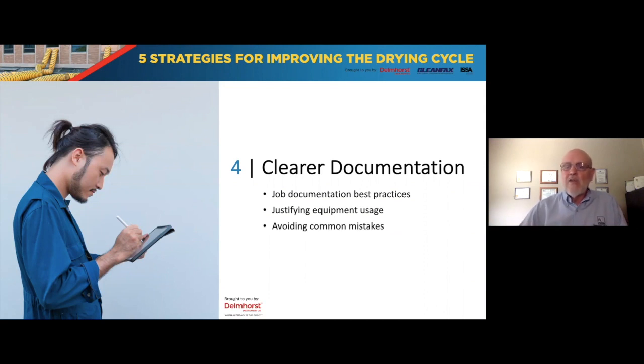The idea that a lot of contractors just go out there and put that on there and say, just because I said so, doesn't work. You need to back it up with documentation, and I can go one step further: use the standard properly. Don't say according to the IICRC, or don't even say according to the S500. I want you to say the ANSI S500 Standard for Water Damage Restoration, 2021 edition, 12.2.2, and quote and paste that in there for why you're putting the equipment on the job. So give them that documentation to justify it.